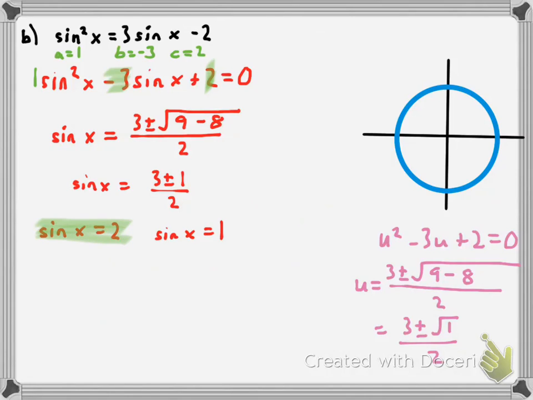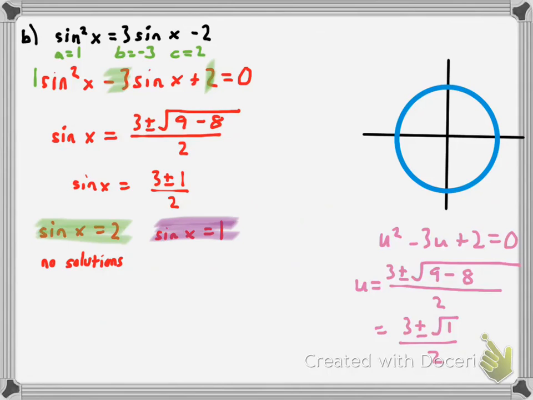Now, I hope you're a little bit puzzled by that equation. Can you think of anywhere on the unit circle where the sine of x is equal to 2? I hope not, because the highest y coordinate you can get is 1, isn't it? There's no such place where the sine of x would be equal to 2. And sometimes that happens. You get equations that don't give you solutions. In this case, there are no solutions for that equation. Then let's look at the other equation. You've got the sine of x is equal to 1.